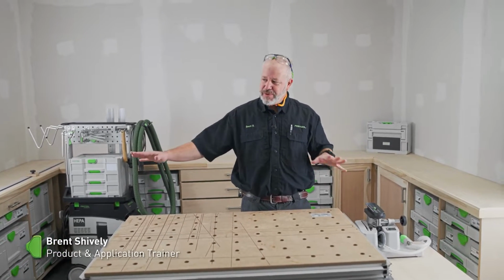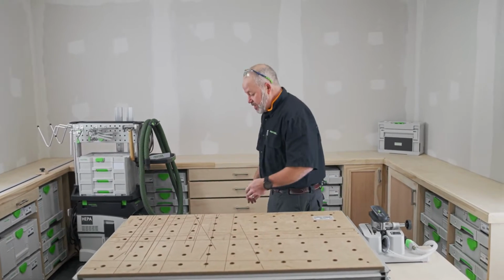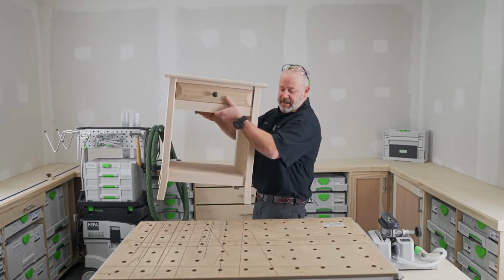Now that I've got the shop pretty well set up, I can start building some actual projects. In this build series, we're going to build a bedside table.